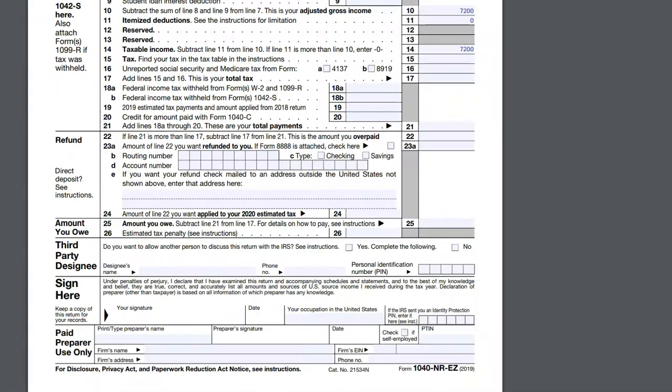I want to enter that tax amount on lines 15 and 17 of the tax form. Assuming you did not prepay tax amounts or receive a W-2, also enter 0 on line 21 and re-enter that tax amount on line 25. Before going to page 2, let's go ahead and sign and date this tax return where it says sign here at the bottom. You can list your occupation as au pair.